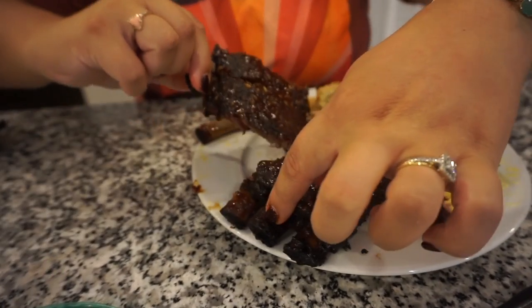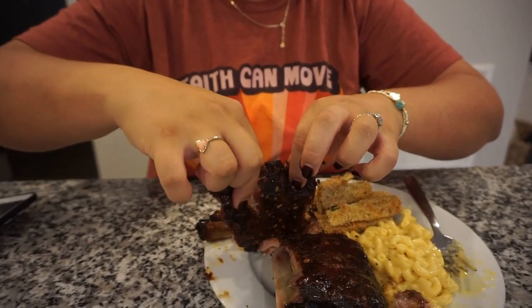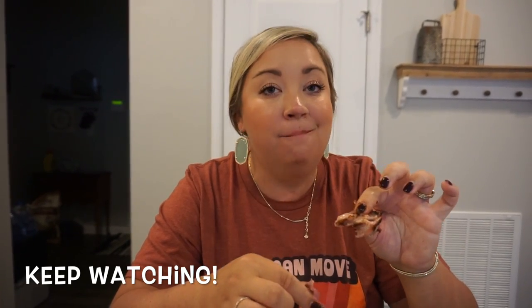I probably have barbecue sauce all over my face - I had to pull my hair back because when you eat ribs you gotta have your hair out of your face. I'm not saying this because it's my Bunky - I would go into a restaurant and pay big bucks for these. They're the best ribs ever - tender, juicy, flavorful. The rub, the sauce, the stuff you squirt on them - that sauce you make really does add a lot to them. This is probably one of my favorite dinners ever - this hits the spot!